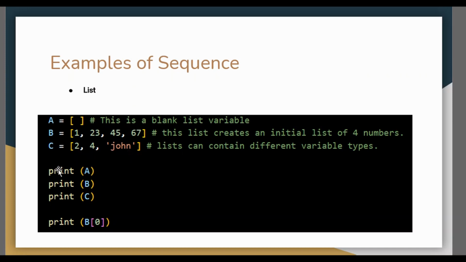So here we are going to again just print out the values within the list. So we'll see a print of the variable A, print all of the variable B and C. But here also I'm going to do something a little bit different. I'm going to take the variable B, but I'm going to only print out one of the list. Now with Python, if you recall, it starts with the value of 0. Instead of starting as 1, 2, 3, 4, it actually starts as 0, 1, 2, 3, 4. So if I state here I want the index of 0 of the list B, it's going to pull 1. So let's go ahead and look at that, see what it looks like.